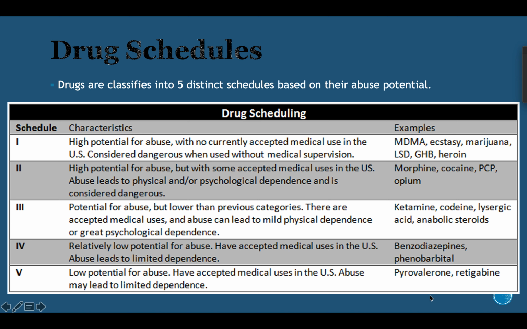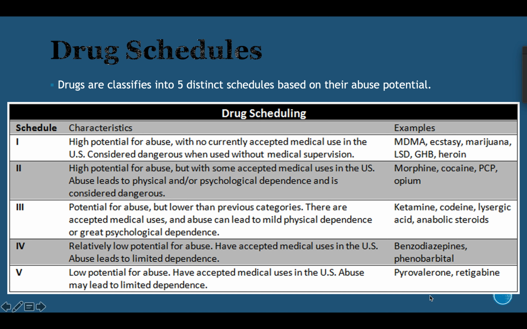This is the schedule that talks about the abuse potential for each different kind of drug. So, starting with Schedule 1, this is very, very high potential for abuse. This is the stuff like MDMA, ecstasy, marijuana, LSD, things like that. Things that are not given out by doctors, they're not prescribed. Going down one notch, Schedule 2, you've got a very high potential for abuse, but it is accepted for some medical uses. So, morphine, cocaine, things like that. I feel like morphine is much more common than cocaine to be used as a prescription, but they all fall under the same schedule there.